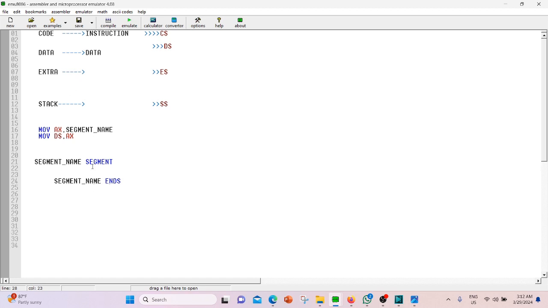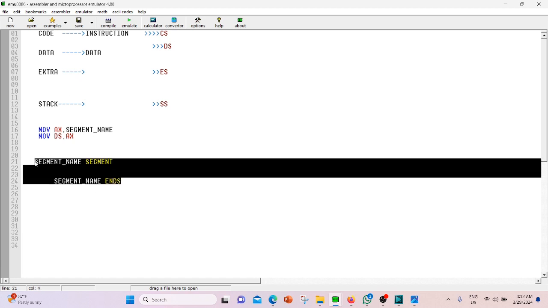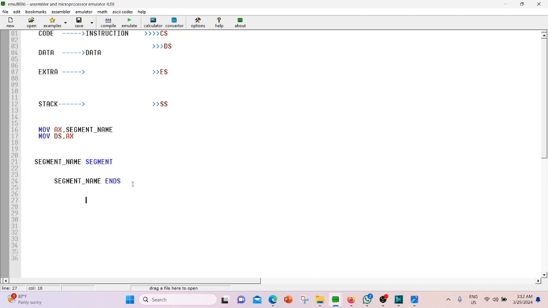Now, does the assembler or the compiler recognize the segment by their name? No. We just need to make the assembler aware of the segment by assume. So the word assume is used to initialize the segment, or we can say that it makes the assembler familiar with what the segment means. Anything right after CS will be the code segment name. So we may use code if the segment name is code, or anything. Anything after DS will be used for the data segment, and ES and SS will similarly work.